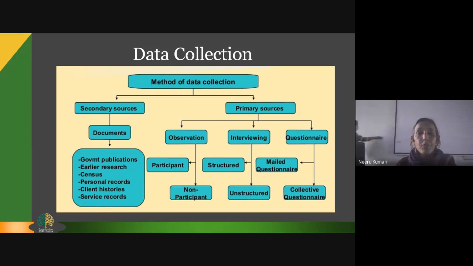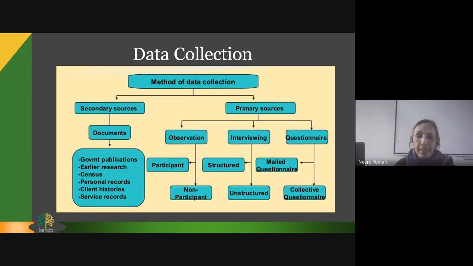We need to identify the various sources from which the data can be collected. In order to make you know more about data collection, let us understand the ways, the sources through which you can collect the data. The data that you are going to collect will be furnished either in the form of a report, a proposal, a presentation, or documentation.